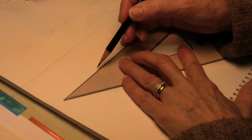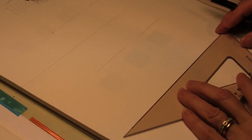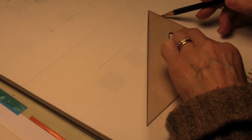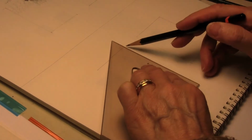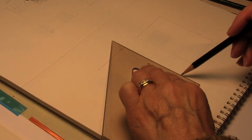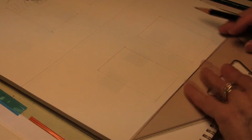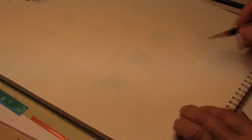Okay, your third exercise involves creating small atmospheric perspective designs. Your shape should be approximately 2 inches by 3 inches. Draw very light guidelines for your shapes or for your boxes. And then what you're going to do is two versions.